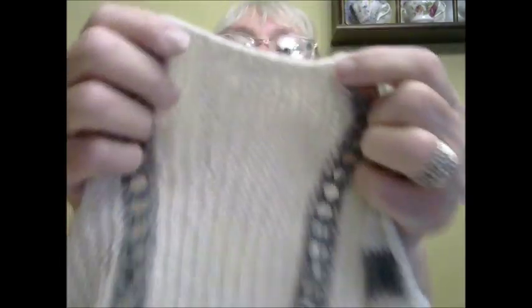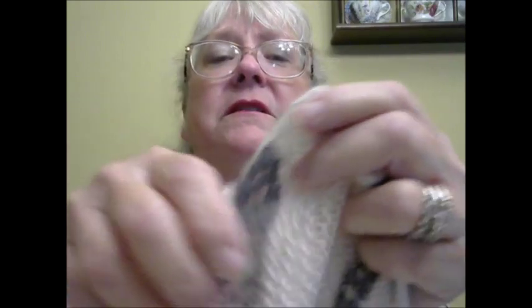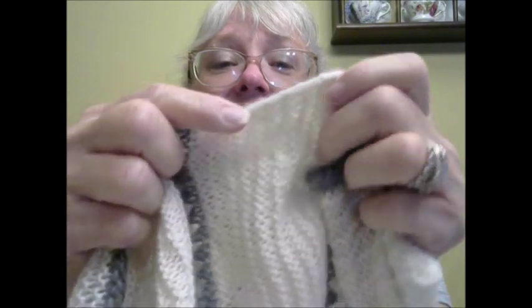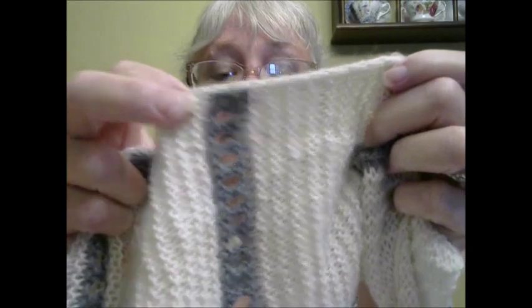If you are a beginner knitter, you could do this. It has an I-cord bind off, which just means, if you can see this, I'm looking to see how it shows in the monitor, it's just a rounded edge, and I love I-cord bind offs. As you know, I've been doing them a bit on some of my blankets, just because I think it gives such a nice finished edge that I just have fallen in love with that.